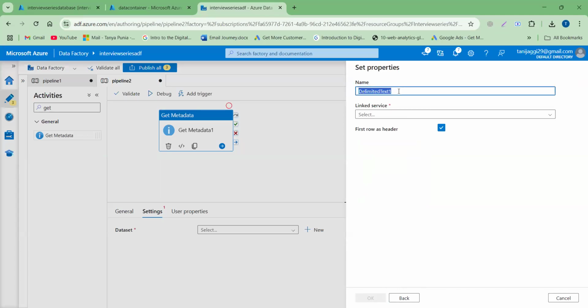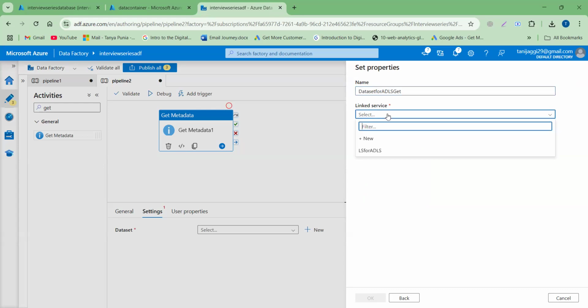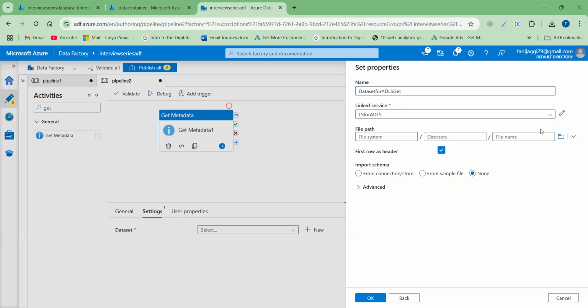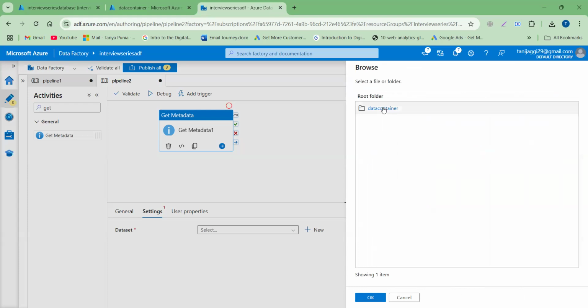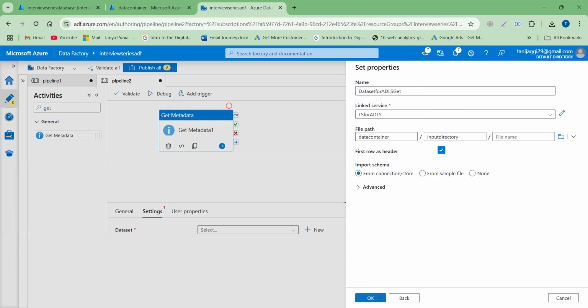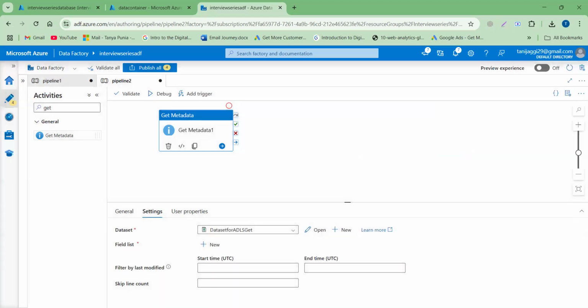Always try to give a relevant name, like dataset for ADLS get. Then I already have a linked service. The folder from which I want to get the file is this particular folder. I'm not selecting any file, just a folder. I'll click OK, and over here also I'll click OK.